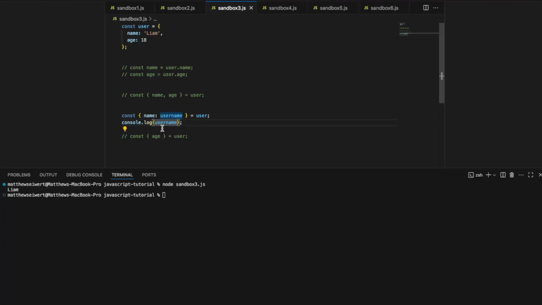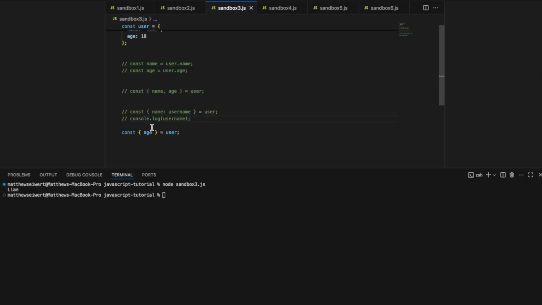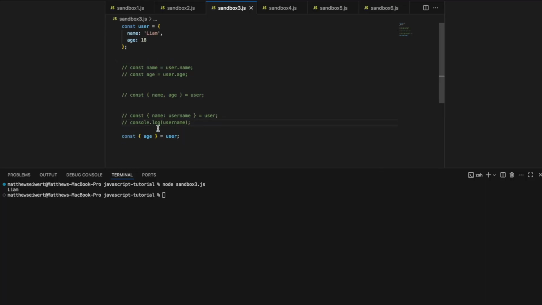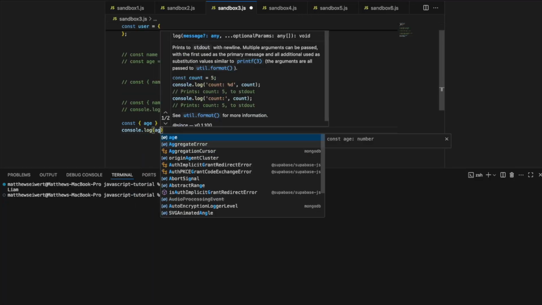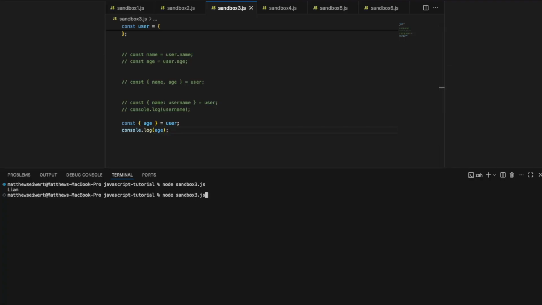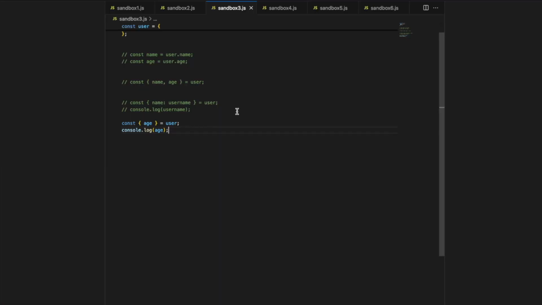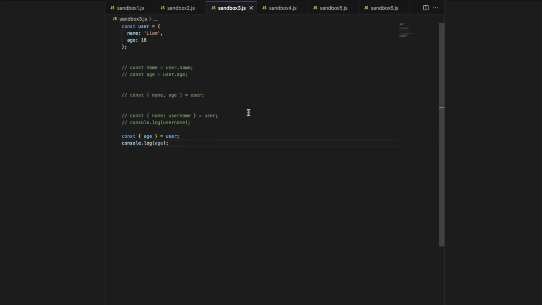And then also you can just get back one item. You don't have to get back both. And so what we're doing here, we're saying, we want to get back the age only. That's the only one we're concerned about. And so we're specifying the key within the destructuring like so. And if we run this, we're going to get back that age of 18. So destructuring is really just to simplify, make it a little bit easier.